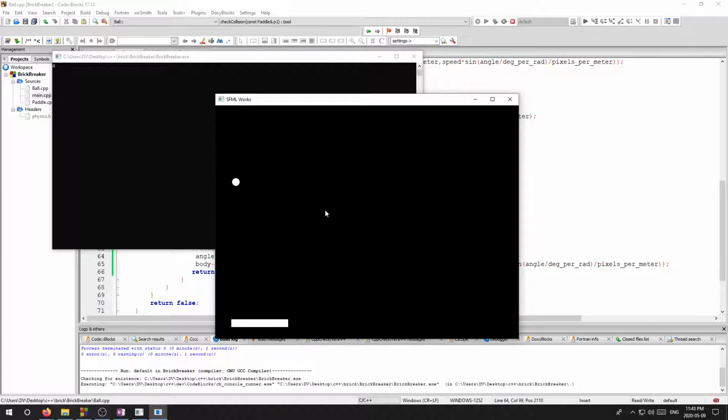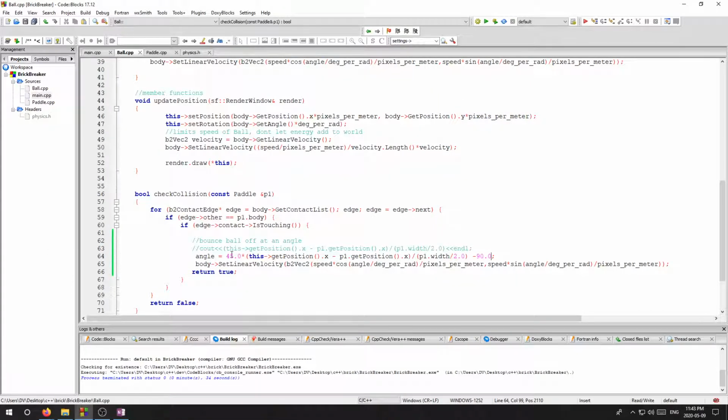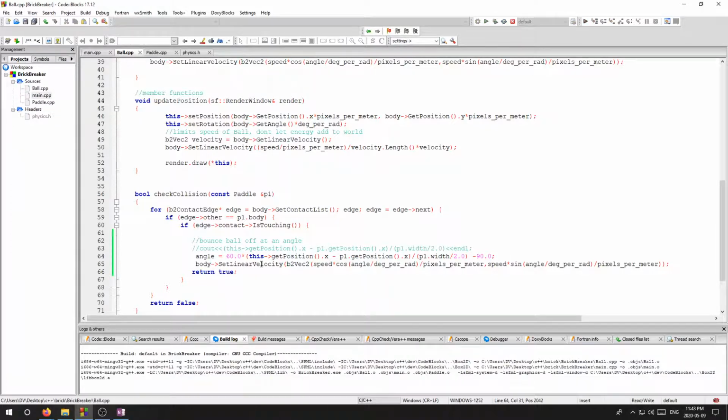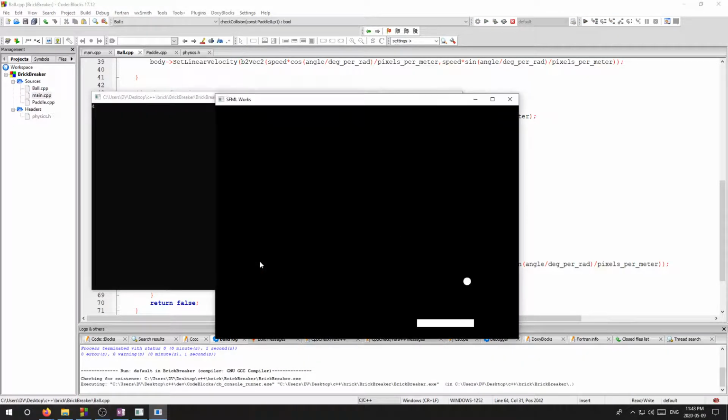If you don't like 45 degrees, I think that it might not be steep enough, right? So I'm going to maybe try 60 degrees or even 70 or something. And then it should bounce a little bit steeper without affecting the center point. So center is still kind of straight up and down, but now it's just bouncing a little harsher on the left and right edges, which is good for a brick breaker game because then you can really aim it.